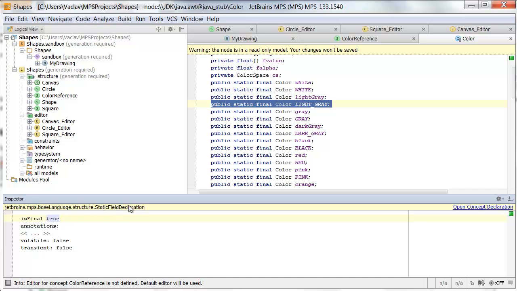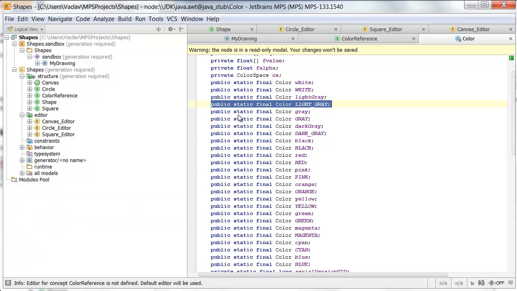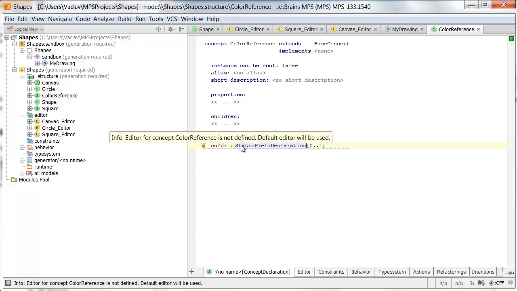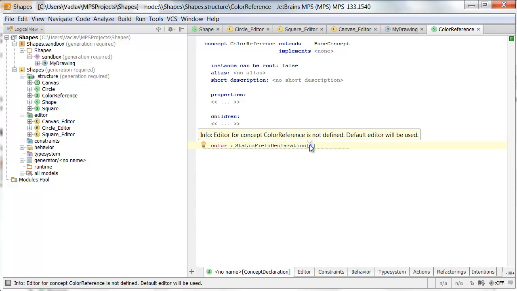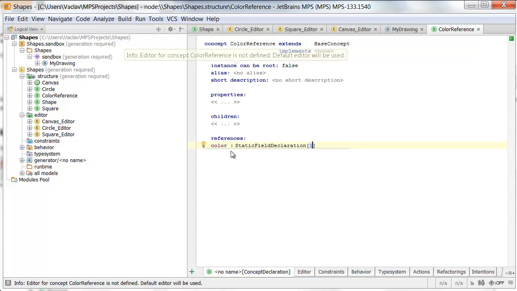It's mentioned right up here. So I want to reference from my code to one of these. So color will reference the static field declaration and always exactly one. So each color reference points to exactly one static field declaration, and later on we'll add a constraint that will make sure it only points to static field declarations of the color class. So for now we've got the concept defined.